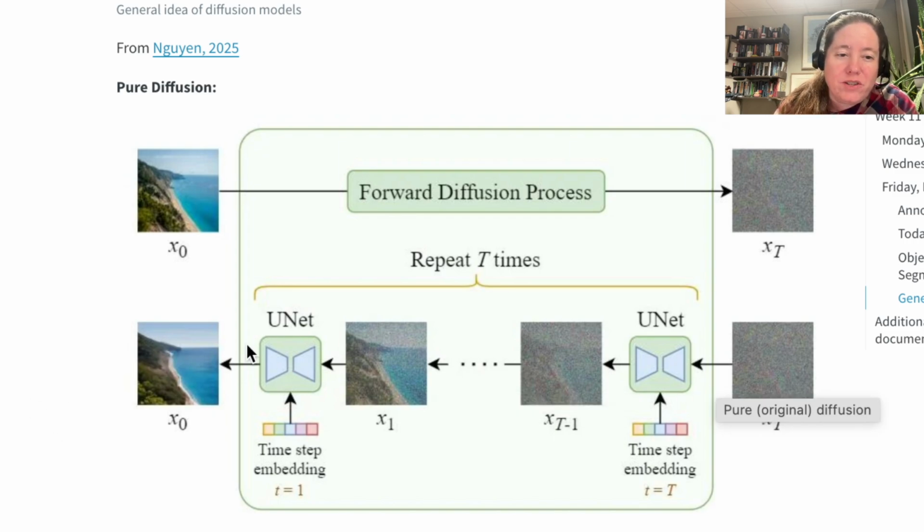But you want to think about these U-nets as potentially being, I suppose they could be the same model, but they could be separate models. So this one is tuning itself just to operate in this really noisy environment, whereas the one at this end is taking a small amount of noise and producing a final image. Now, if you look at the x0 that gets produced by the decoder and you compare it to the x0 we started with, they are not identical. But the target is to be identical. So as it learns, that's its goal.